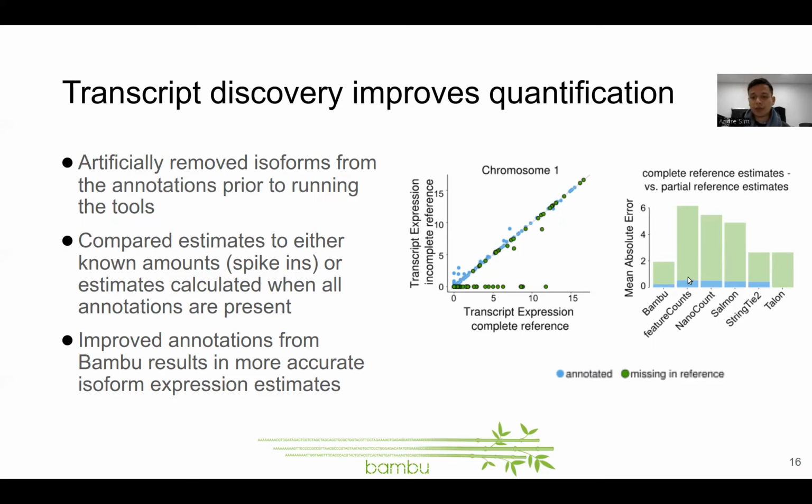But most interestingly, what we found is Bambu's quantification had a greater performance, and by that I mean a lower error, when looking at these missing annotations. And we believe that's mainly stemming from the fact that we do not over-annotate the genome. What was also quite striking is that the blue dots, the annotations that remained and weren't removed, also received a lower error by performing transcript discovery. So it shows that even if you're not interested in transcript discovery, doing it may still help the quantification of your sample.